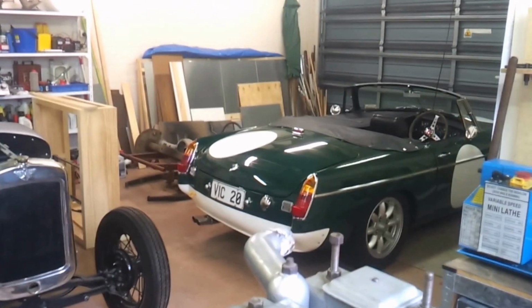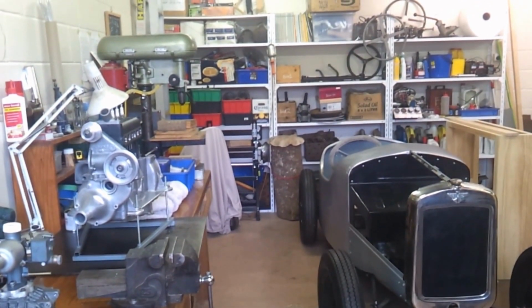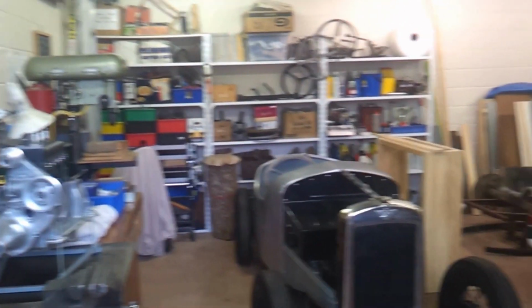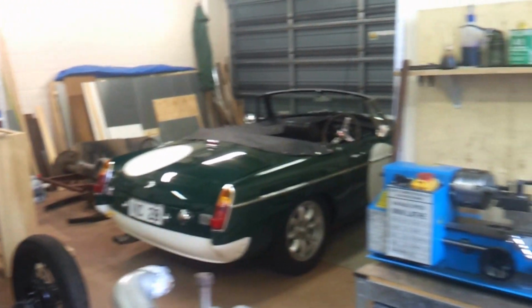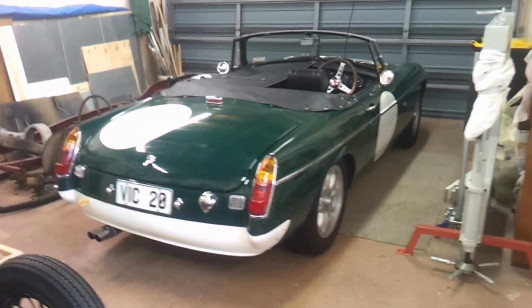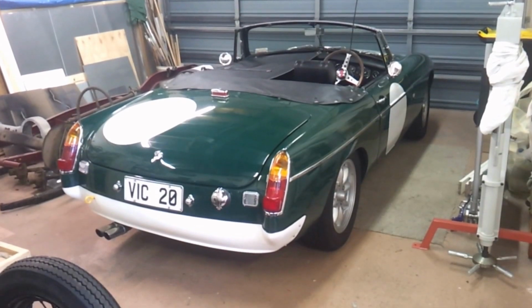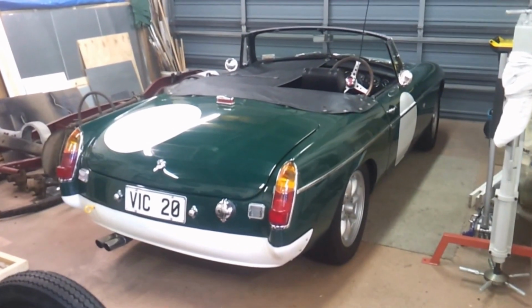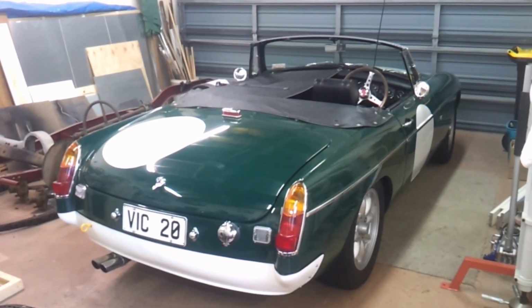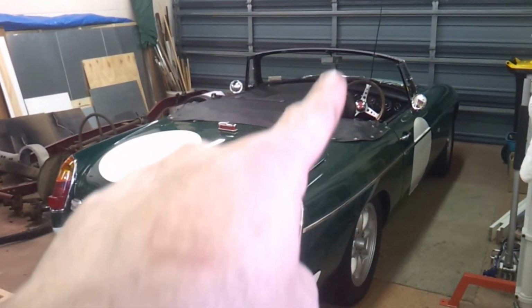I was quite lucky to buy a house in Wellington that actually came with a decent amount of garage space. It's quite rare, especially on flat land like I've got. As I say, it's about a 2.5 car garage. Luckily I'm into small cars, so over there's the MGB, which is my everyday car, although I don't actually use it every day because work is only about 6 minutes walk in that direction.